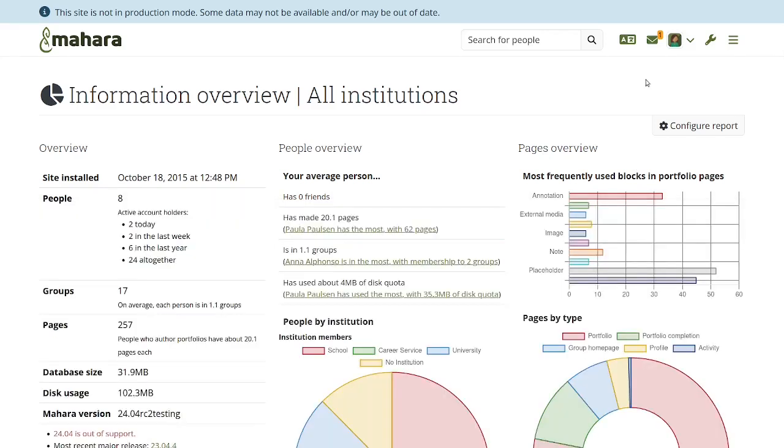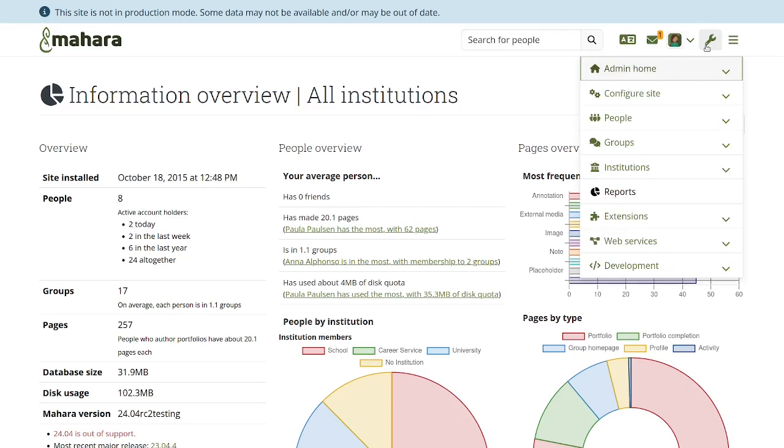Many organizations in the past have been using the Continuing Professional Development plugin, CPD, and thanks also to funding through one of our clients here in New Zealand, we've decided to move that directly into Mahara, because it is a very useful plugin. If you have an upgraded site, you will need to activate that plugin specifically. It is not automatically installed.